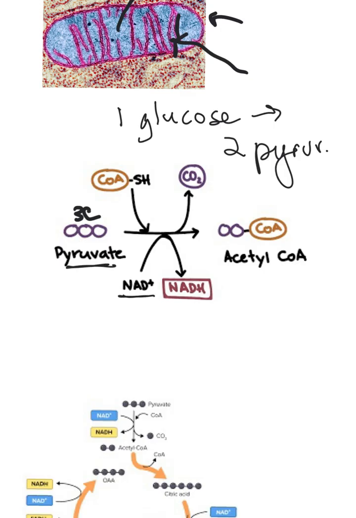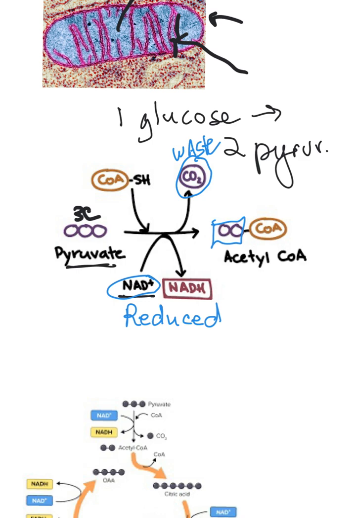The first thing that happens is NAD, which we can see here. This is very similar to the NADP from photosynthesis, a slightly different molecule, but it has the same function. Here, if you notice, it is going to be reduced. So we're stripping electrons off of the pyruvate, adding them to the electron shuttle of NAD+, which makes it NADH. In addition, we are also losing a CO2. So a CO2 molecule, which is waste, is going to be kicked off, which means that we now have a 2-carbon molecule. So we went from 3 carbons, we're now down to 2.